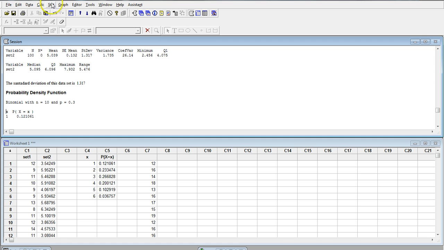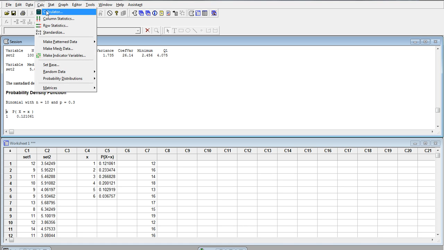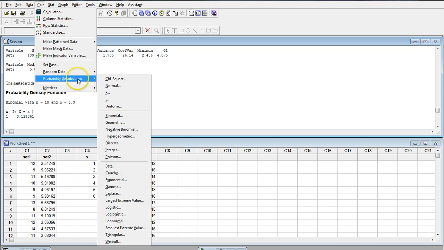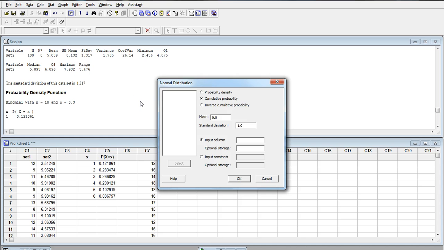So I'm going to go to Calc and go to Probability Distribution. Now I want to go to the normal distribution. Normal is up here. So I want the cumulative probability. I want the mean to be maybe 3. I want the standard deviation to be 1.5, and I just want the probability. So I want one value, so I click on this.